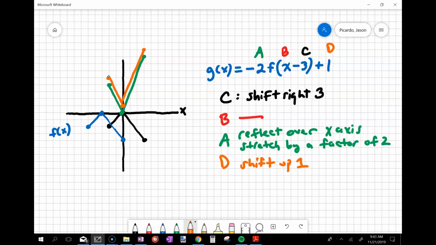In that order. Has to be in that order. If you don't do it in that order, you're not going to get these right. Now, there are some cases where you actually don't have to do them in that order, but don't always do them in that order. Is that okay, guys? All right, let's do one more.